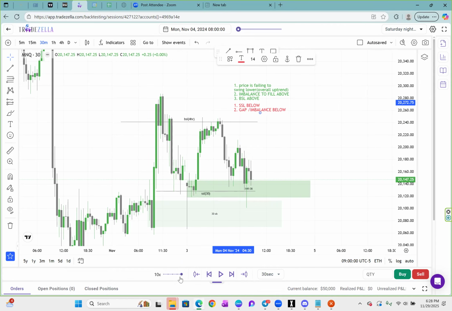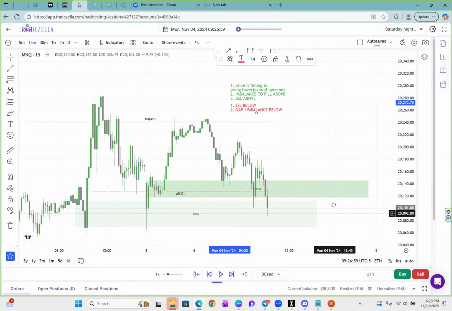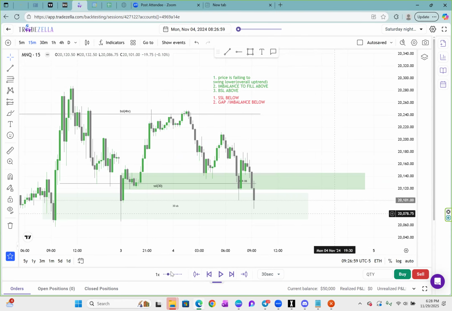So I'm going to show you if I'm at times 10, goes pretty fast. You see that? Now, as I get closer to opening bell, I want to go down to make it slower so that way it's more real time. So you see how slow that is? That's more real time. So let's speed it up. And as I speed it up, I'm watching here because I want to get towards opening bell. Okay? Well, look at that. Price seems to be pushing at opening or right before opening bell.